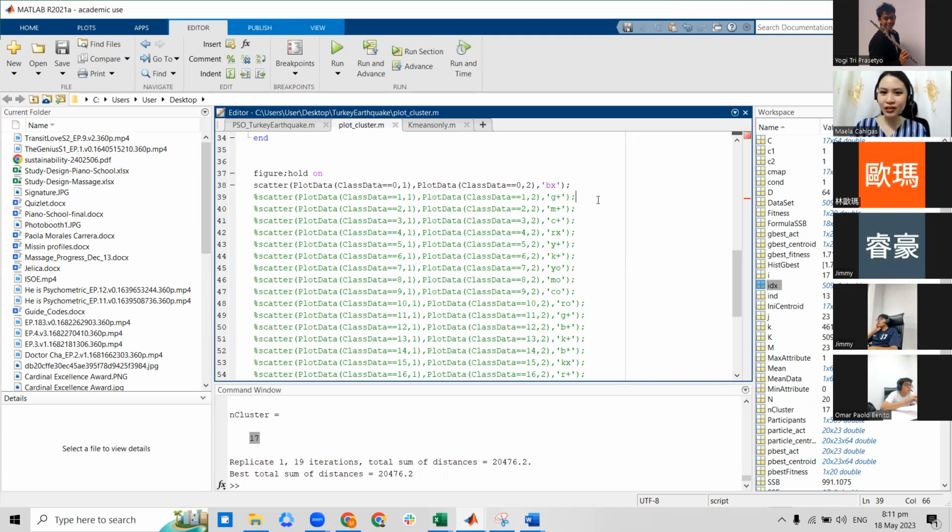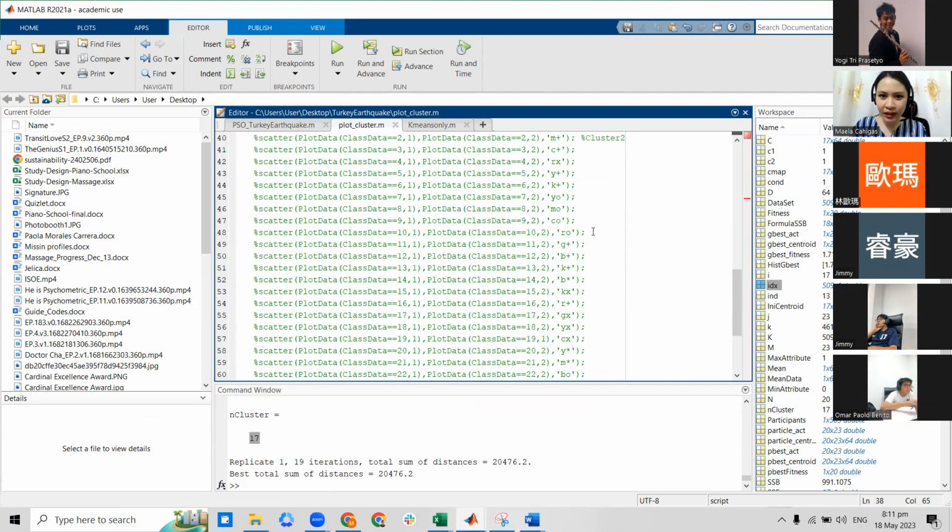This is your cluster 1, this is your cluster 2, and onwards. So this does not hold any meaning at all, but we have to set it as a standard. So you have to find up until cluster 17.